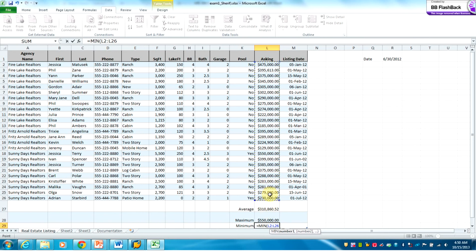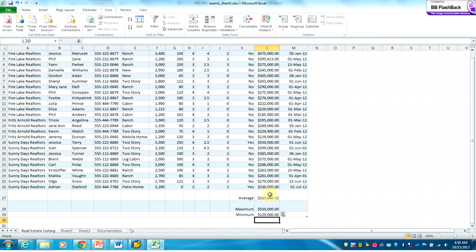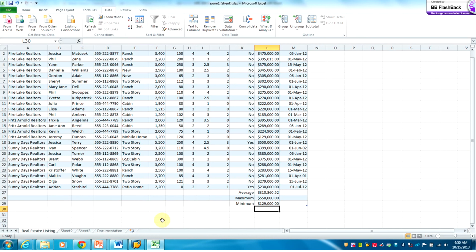You just highlight the number of real estate offerings. Now to auto fit the column and row height, just double click. That way you don't have these spaces. So I have average, maximum, and minimum. If I were you, I would bold them so that they are clear for the user.